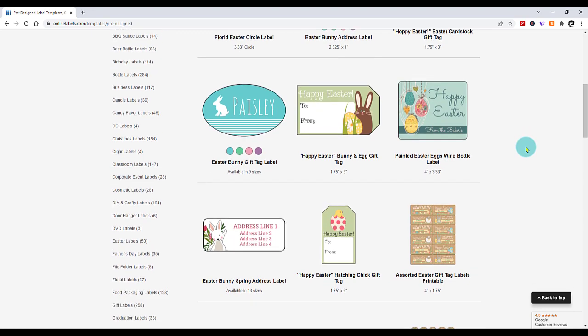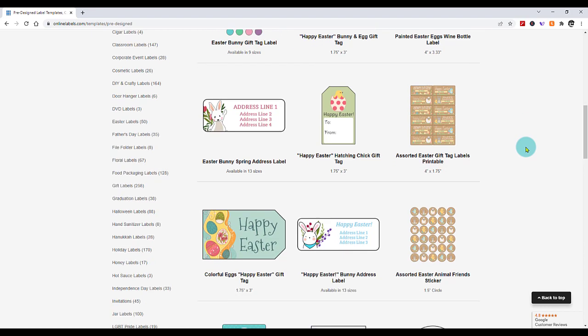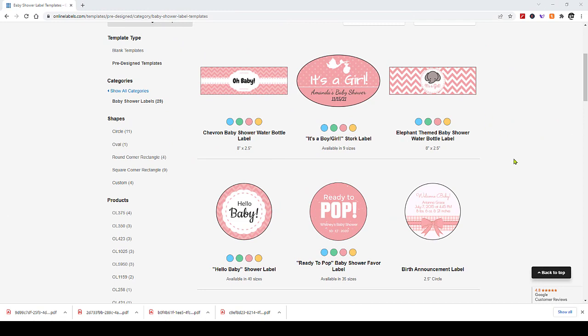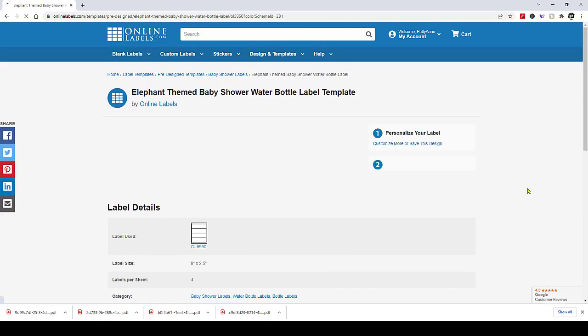So one of the things I was looking at was the Easter labels, which you can see to the right. And that seems like that would be a fun thing to make a bunch of. Okay, let's pretend for a minute you want to do water bottle labels. So you're going to click on this one, and it's for a girl baby shower. You can click on that, and of course, it's a girl though, so it'll be pink. So we'll say select this template.